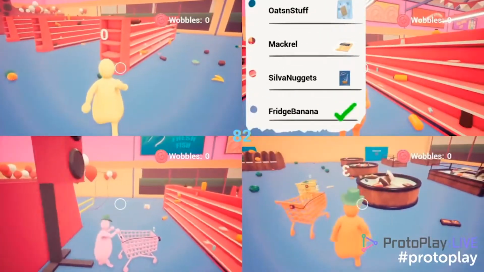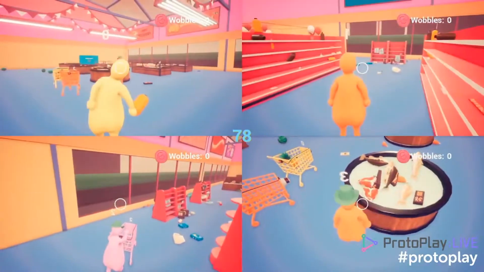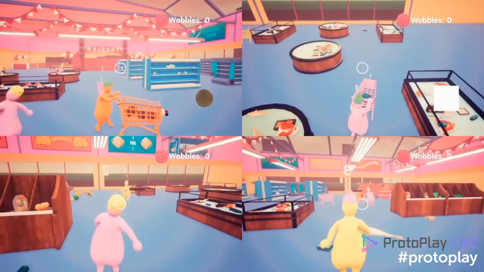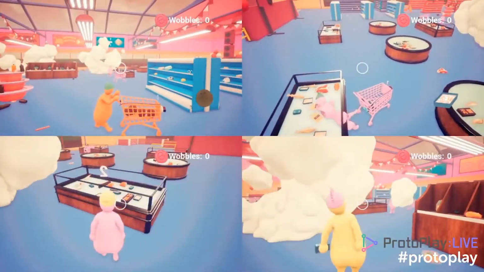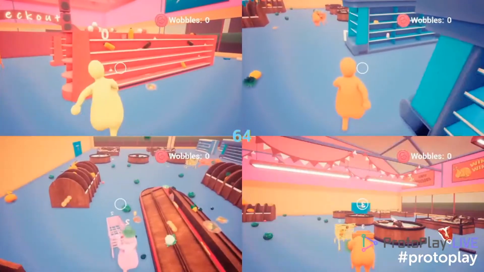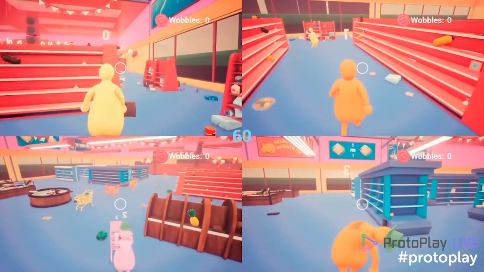Players can collide with each other, as well as the environment, and chuck all the items in the store around. Some items even have special abilities or power-ups, like a jar of honey can stick people in place, or a bag of flour becomes a smoke bomb. Though there are many more to play with and discover, these are just a couple of what's to be discovered.